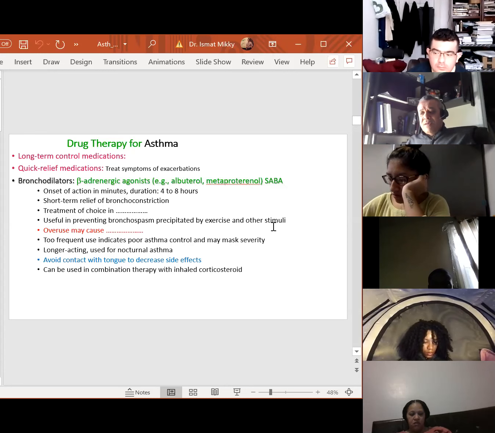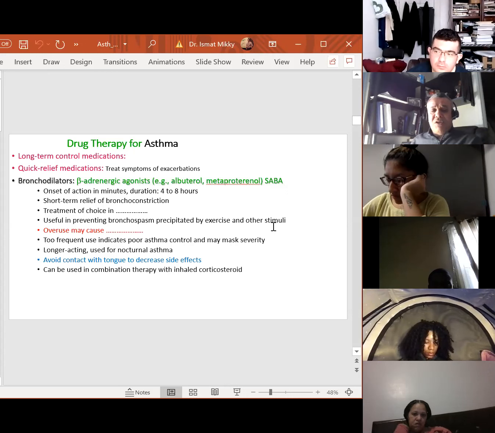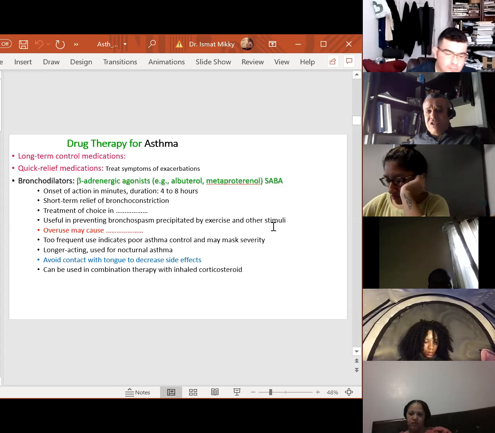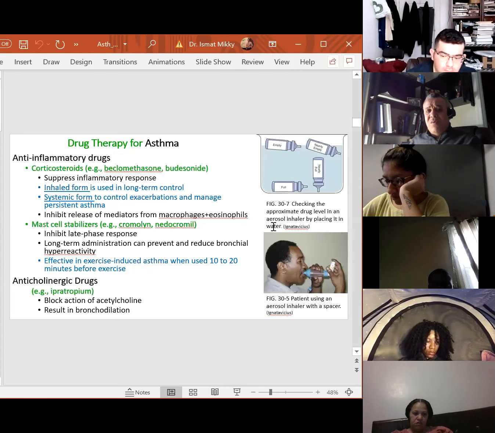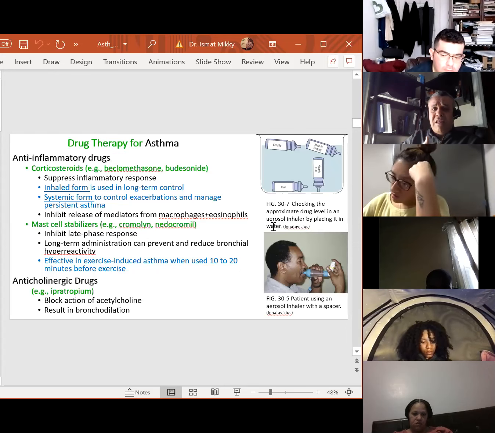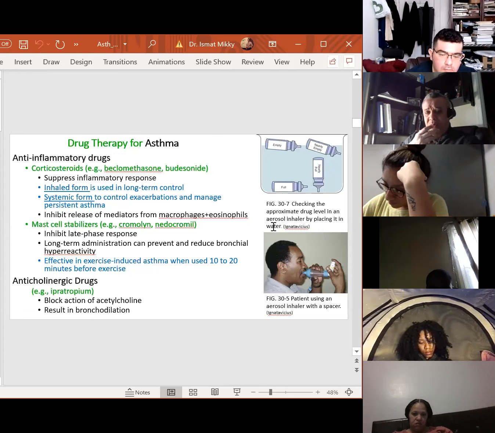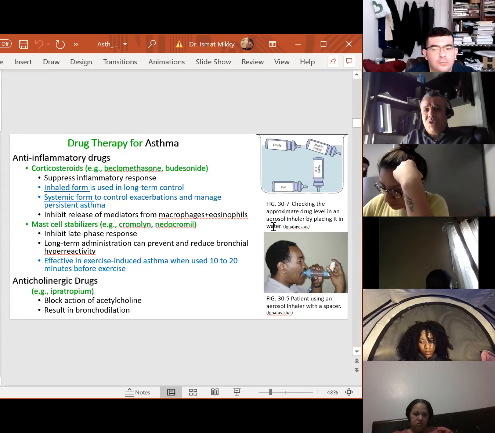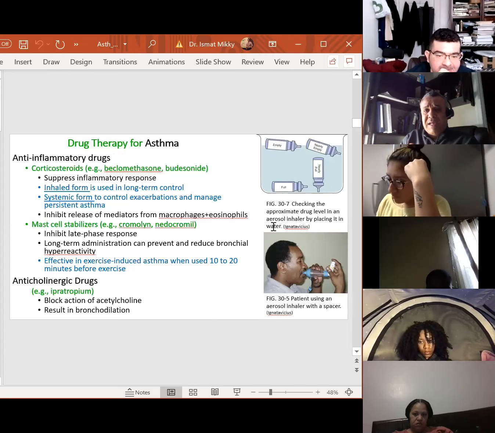To avoid contact with the tongue and decrease side effects, what would you encourage patients to do after the use of the inhalation therapy? Especially with a drug like Advair Diskus, for example, in powder form, in which they take the puff. They take about 1 or 2 puffs per dose. Those purple, circle-shaped devices, which they activate, and they take the puff for 2, and that will be the dose. It's a powder form. What would you encourage them?